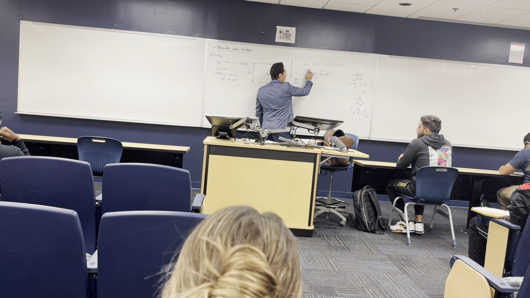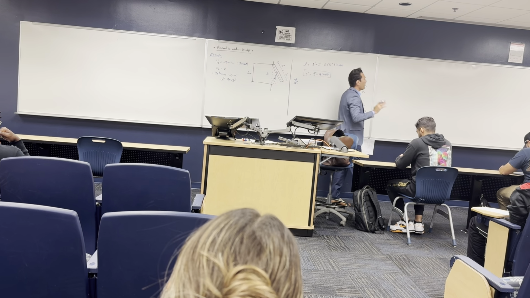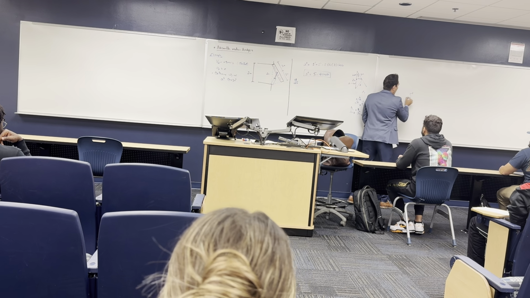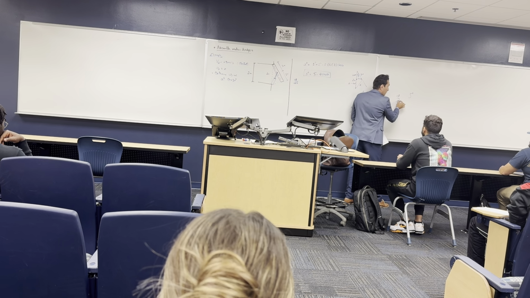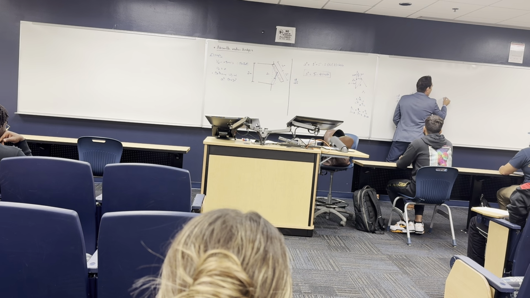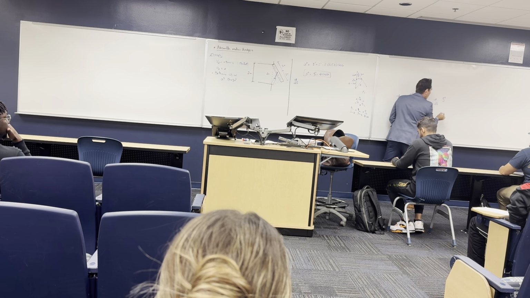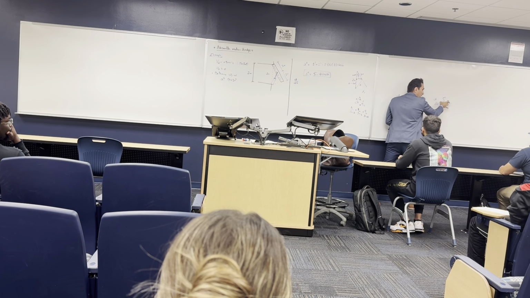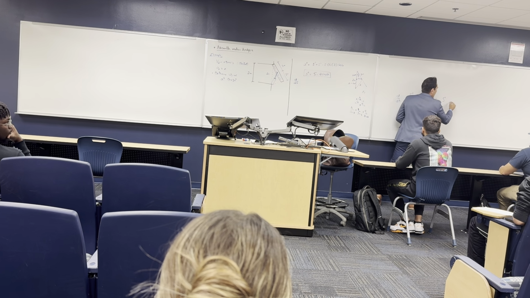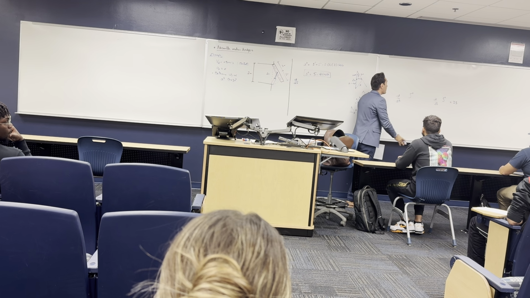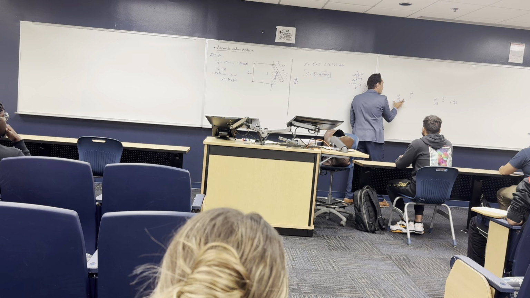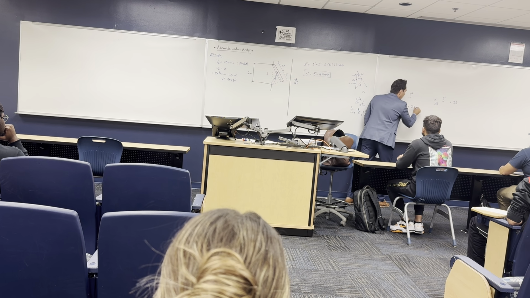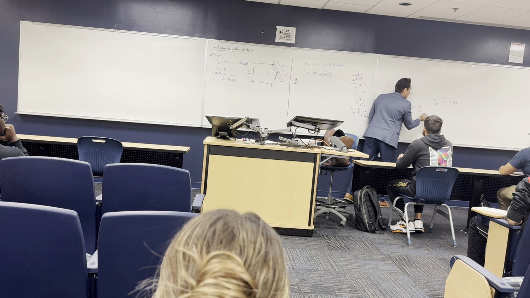If I want to differentiate this, I feel that every time you forget how to differentiate something, like variable S squared with respect to a different variable. You guys know how to differentiate a variable with respect to the same variable, but when I put this, you confuse it with that. If I differentiate a variable squared with respect to the same variable, it's going to be 2s. That's it. But if I want to differentiate it with respect to a different variable, it's going to be the same thing, 2s, plus another thing, ds/dt.